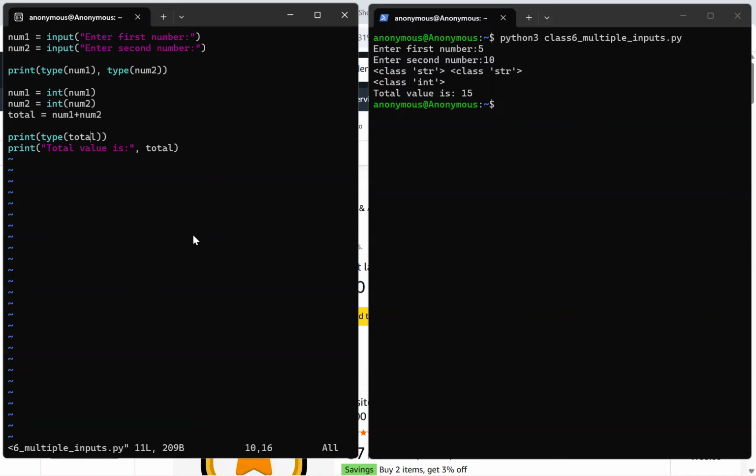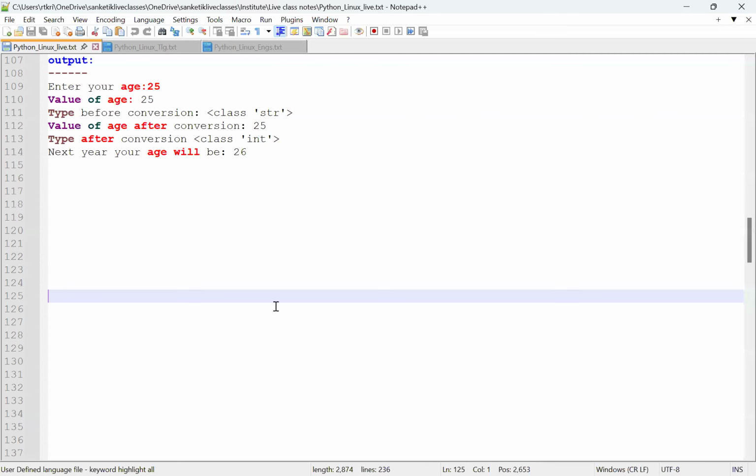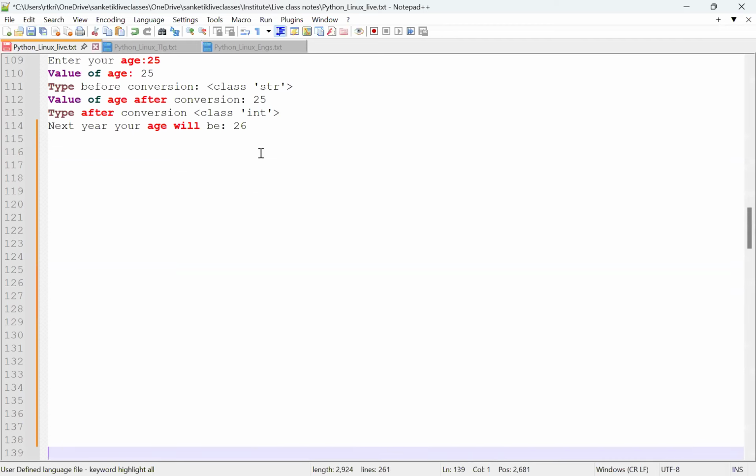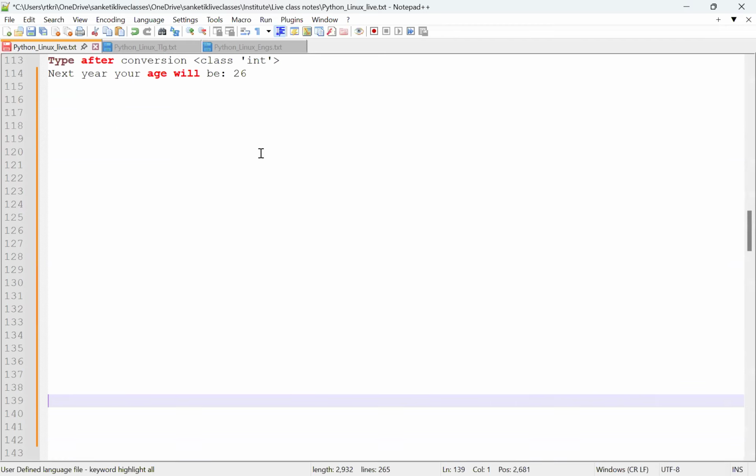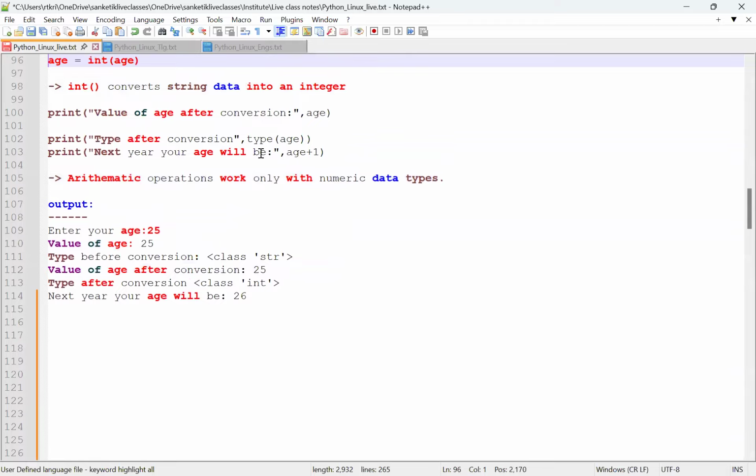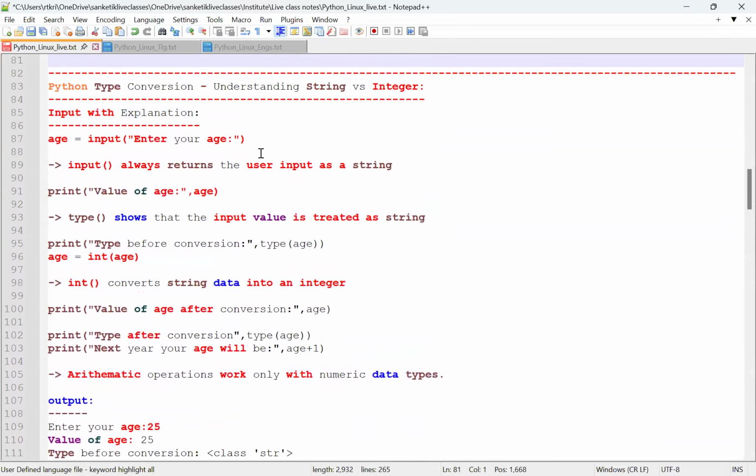Okay, so now we can write the running notes for this one. Where is our running notes? Yeah, here. So in the last class we discussed Python type conversions and understanding string versus integer. Today also we did like that only.